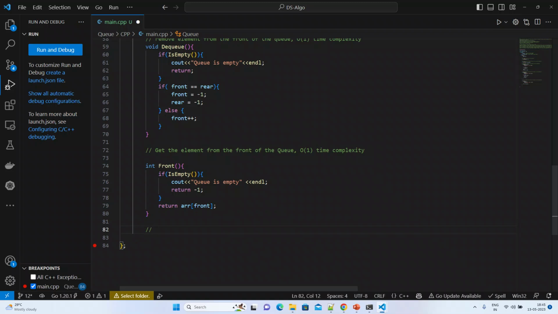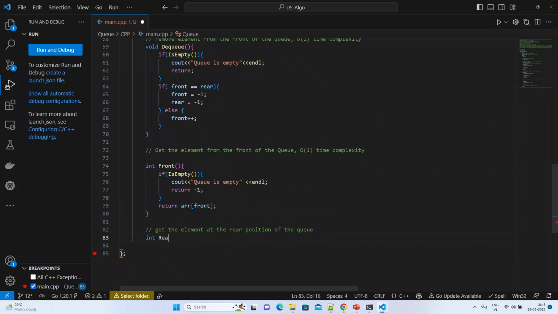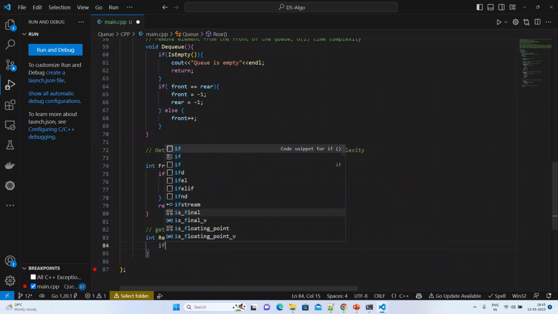What about rear? Rear also, we just saw, gets the element at the rear position of the queue. That's it. This also returns integer rear.